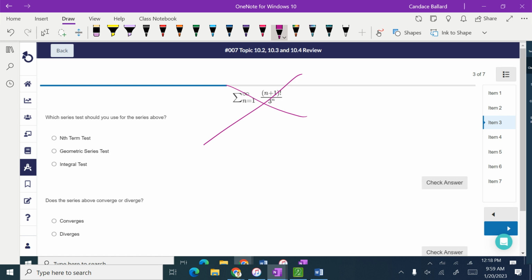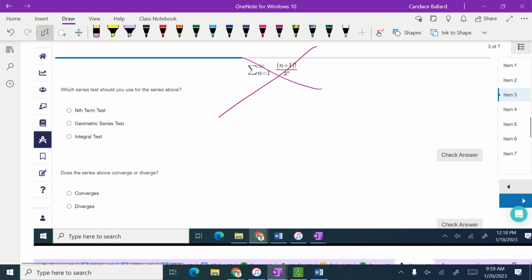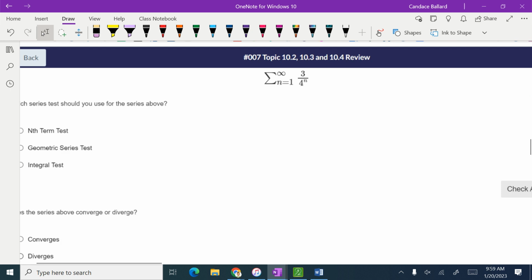All I could get was that it was equal to 0 because the top didn't grow as fast as the bottom. Exponential is going to win over factorial. Okay. So everything I tried wasn't making it work. And then when I photomathed it, for my own sanity, it was coming out as a ratio test. So we won't see that one on the quiz. I'll make sure it's not there.